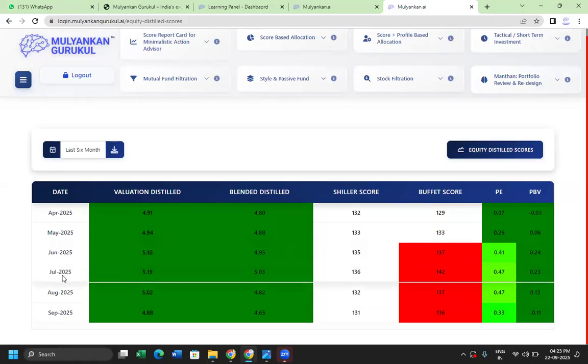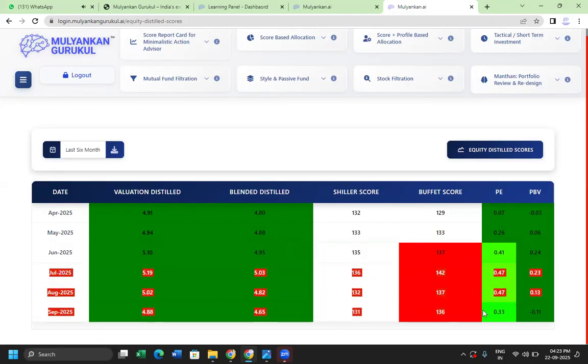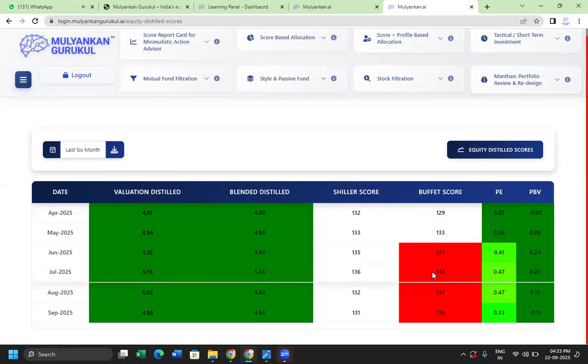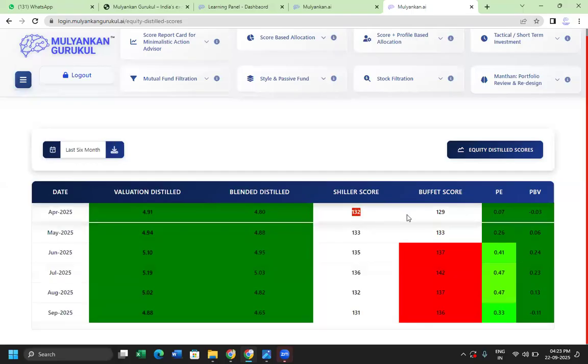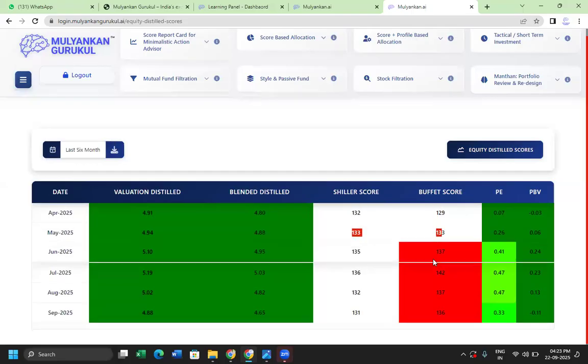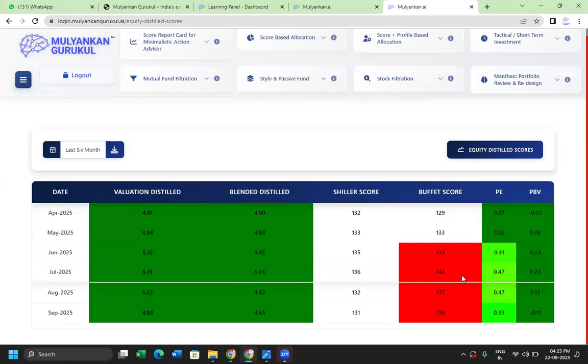So that's why the entire equity based allocation is still telling you to go 80% to equity, because one of the fine tuners is still activated. Either it gets dormant, white means dormant, red means it is activated. So from June, actually, it got activated. So still, we are telling you that yes, you can stop the STP, but this is not again the time to stop the entire STP and to go into the equity market.